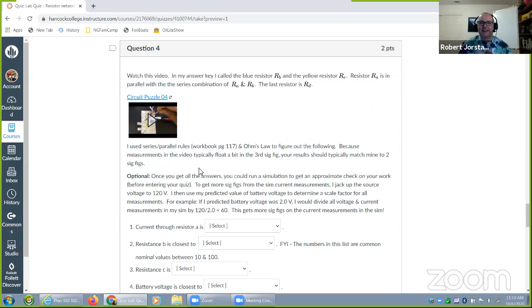Now this circuit puzzle number 4 is a good one. This is something that I couldn't do in a regular lab that I always wanted to do to students. The idea was I hid the power supply. So you have to use series and parallel rules to fight your way through this circuit. And I think what you'll find is this problem, fingers crossed, hopefully forces you to use the clever methods rather than doing the R equivalent and working backwards.